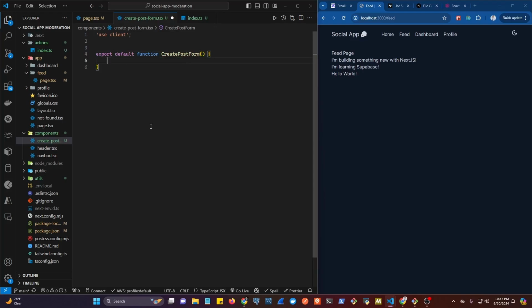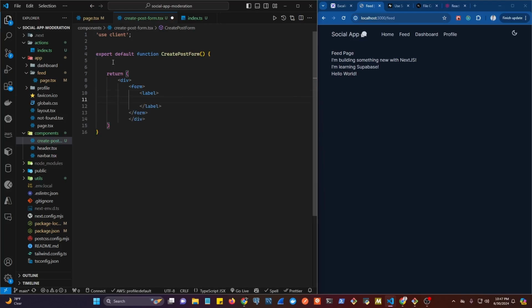and in here in the JSX, let's return, let's have a div, closing div. In here we're going to have our form inside, and then inside of the form we are going to have a label.